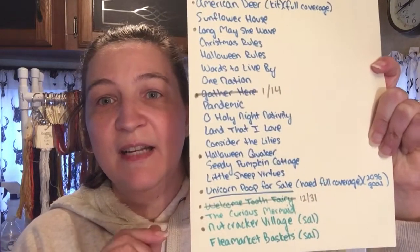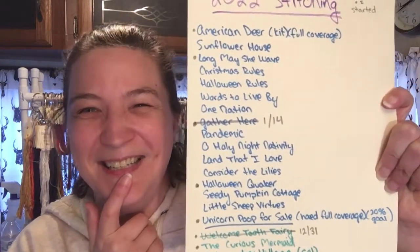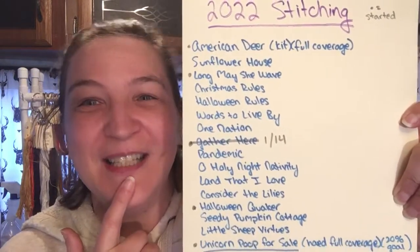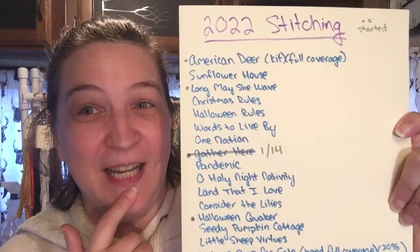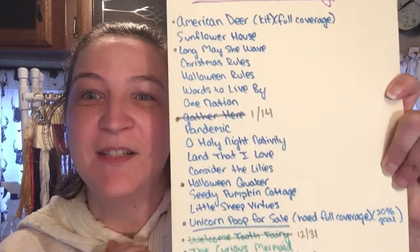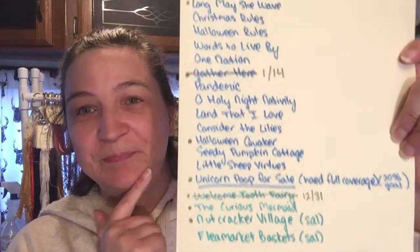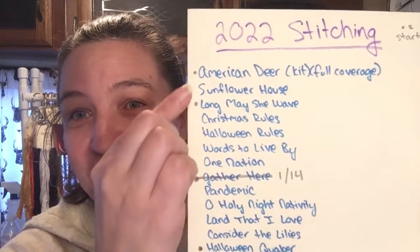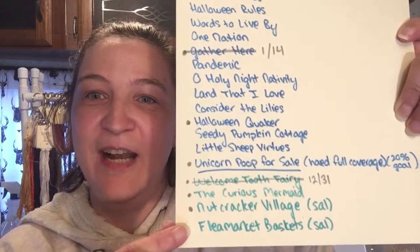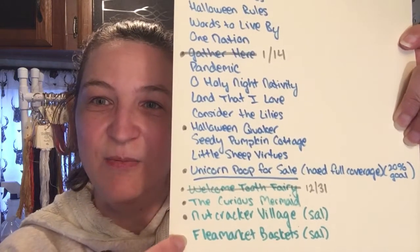And it's like, okay, I've crossed off hardly anything. But they're not small like ornaments either. A lot of these are either really big or they can be considered at least medium size. So I'm trying to not scare myself too much. And then these ones with the dots, these are all things that I have in progress and are active right now. Flea Market Baskets is on the list. I'm going to try and start that this week, so that will be active too.